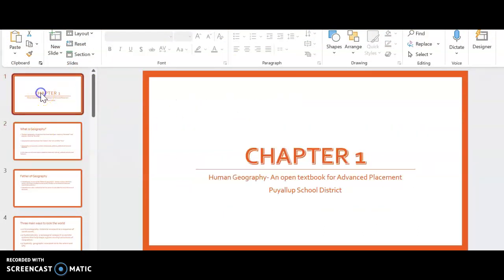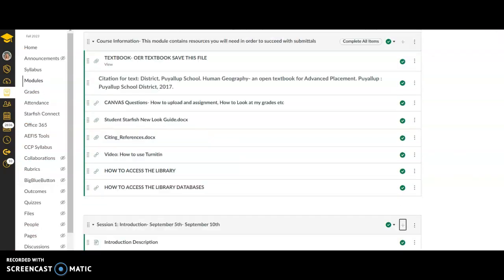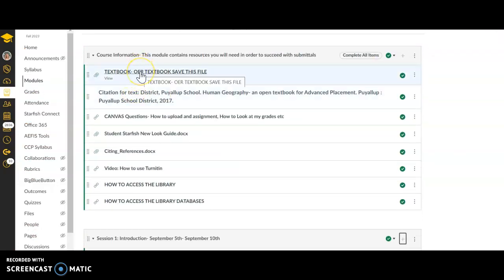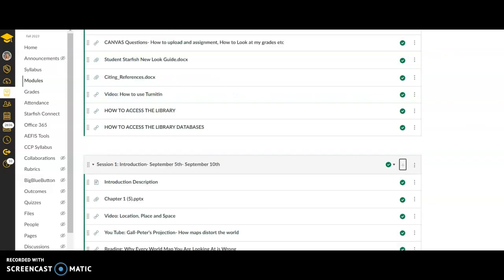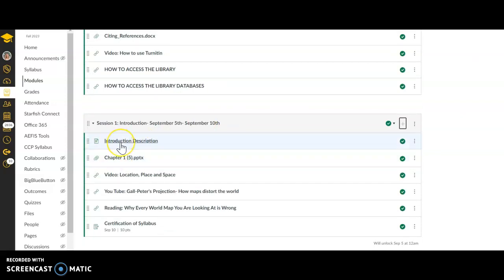This PowerPoint deals with the first chapter of our online textbook. And again, remember, you can find the online textbook right up here. So here is the link for the online textbook. You can download it to your computer. Here is the citation for it. Also, under the introduction description, you'll see it will tell you what sections of that textbook we're going to cover. We have to jump around a little because the textbook isn't in the order that we cover content. And so for this session, we're going to cover sections 1.1 through 1.7 of the textbook.